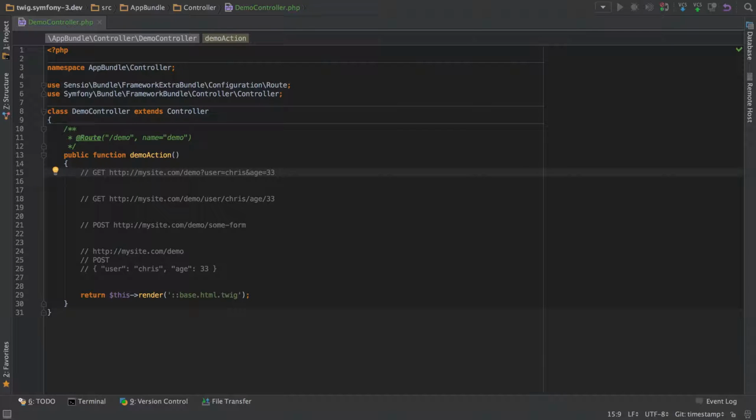In this video I want to cover off what is perhaps the most frequently asked question that I get by people who are new to Symfony, and that can be Symfony 2 or Symfony 3, and that is, how do I get access to the information passed in via the URL? It can either be the request parameters or the query parameters.